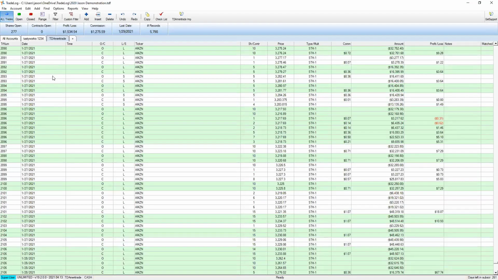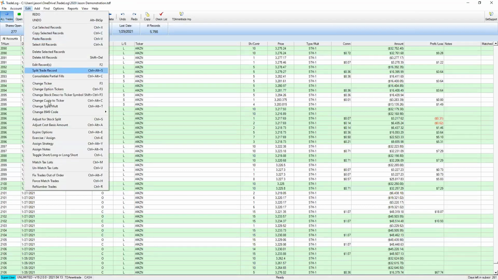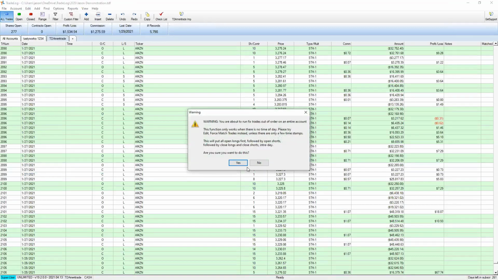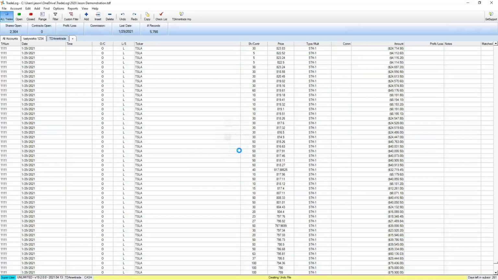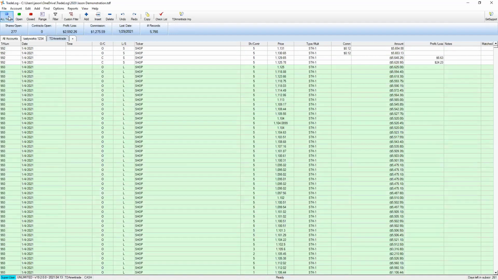I'm just going to exit out of the error, go to all trades, and go to the edit menu and choose the option fix trades out of order. What that's going to do is, since there's no timestamp, everything that's on the same day, we're just going to put all the buys before the sells. And a lot of times that resolves those negative shares. So I click yes, let's see what it does. No more negative share error, all fixed. So now I've got my January trade history imported for TD Ameritrade.